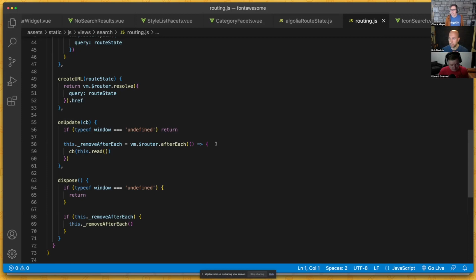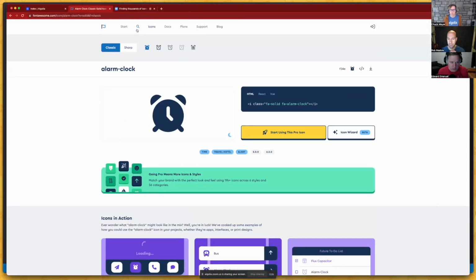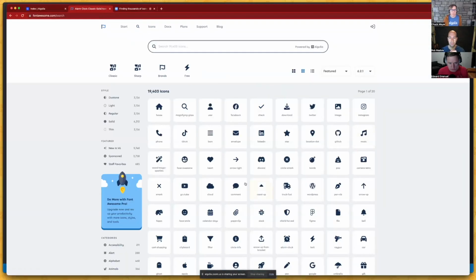Oh, go ahead, Ed. Okay, so one of the places, on this first page when you hit the icons, we've done a custom ranking based on our intuition and what we think are the most popular.